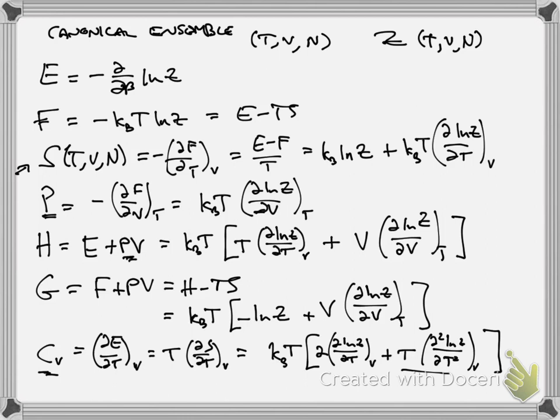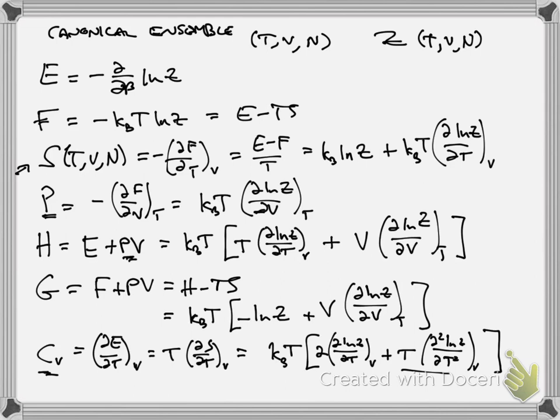And as we showed before, C_V is proportional to the fluctuations in the energy about the average for our system. Okay, I know this is very formal. I know this was a lot of stuff, but there you go. You've now seen the full power of the canonical ensemble formalism with the partition function and all the things you can learn from it.